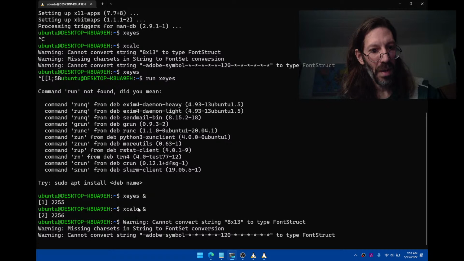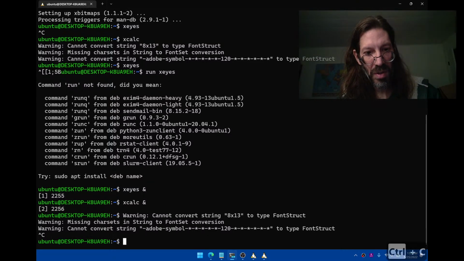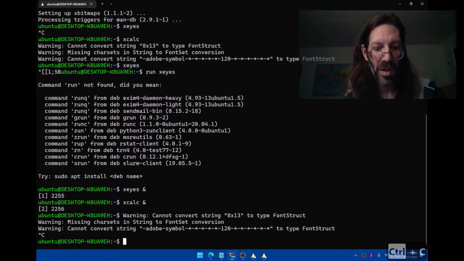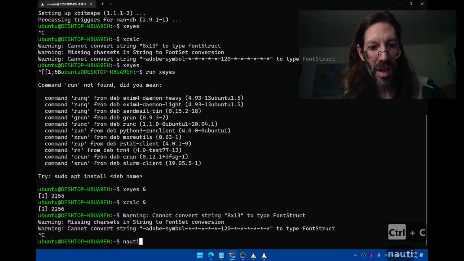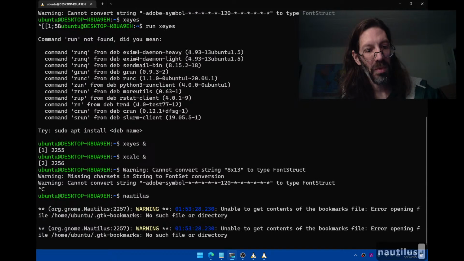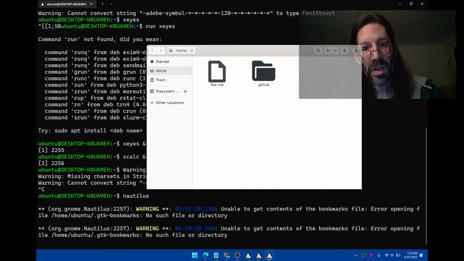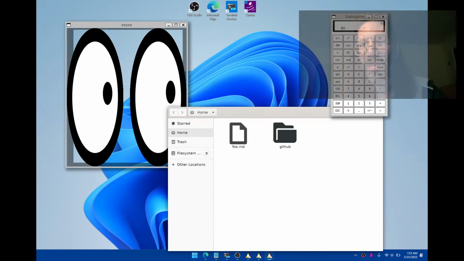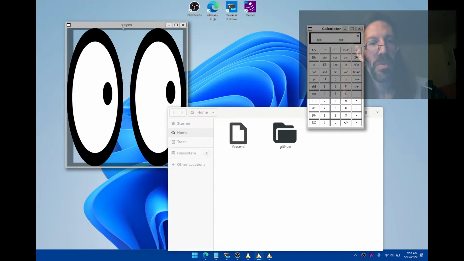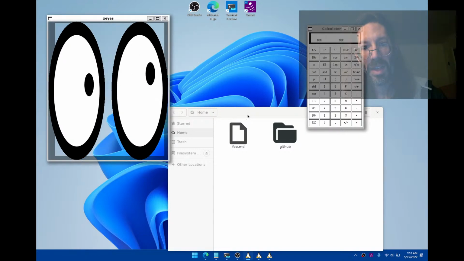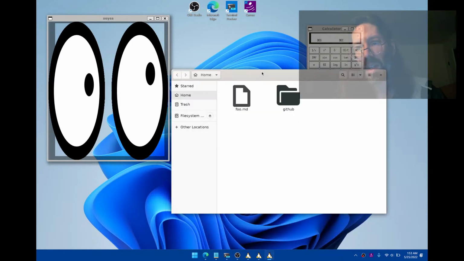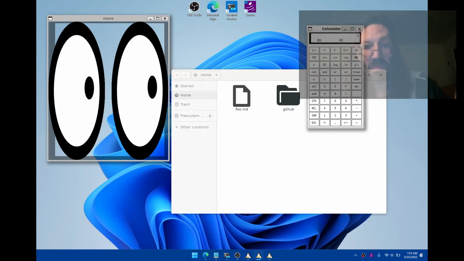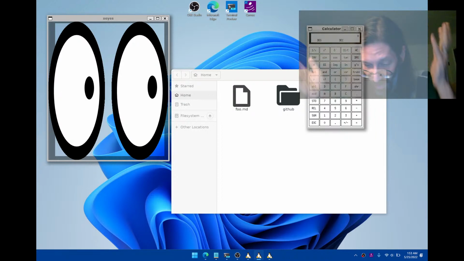Oh, that didn't free it up, see? For some reason, Xcalc space ampersand didn't free up the terminal the same way it did for X-Eyes. So I'll Control-C out of that, and then I'll show you Nautilus. I'm really poor with spelling. And there's the file manager for Linux. So yeah, again, we do have graphics. Oh, I thought I closed out of Xcalculator. Maybe the ampersand worked after all to break off the task from the command line so that Control-C'ing it didn't end the task. But this is Windows Linux graphics integration.